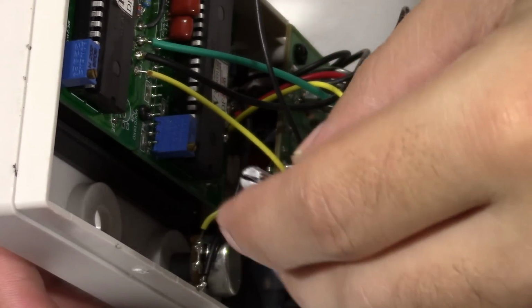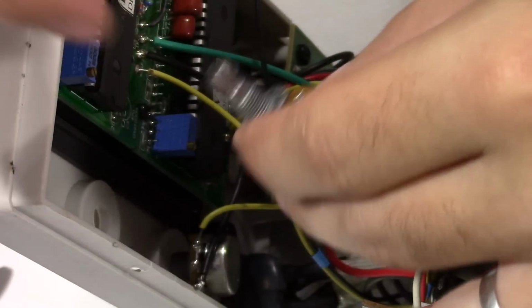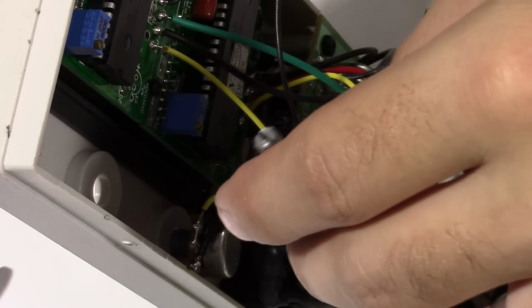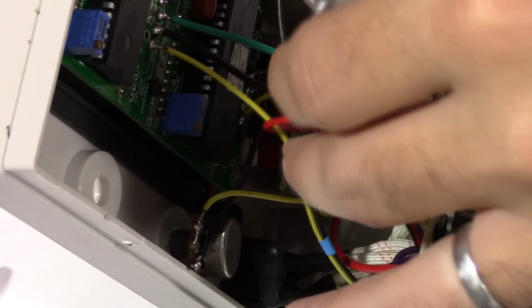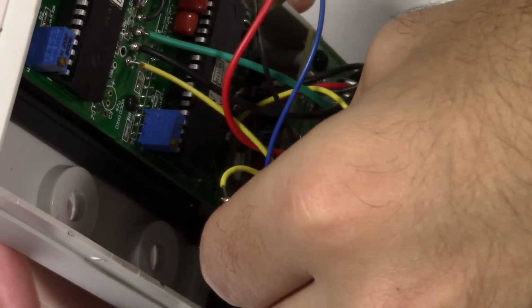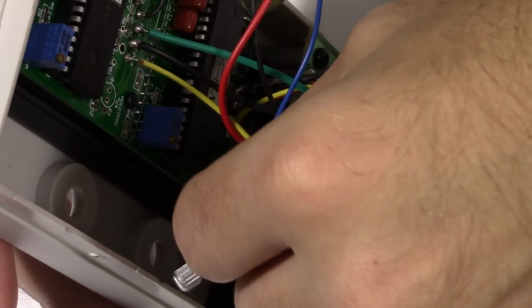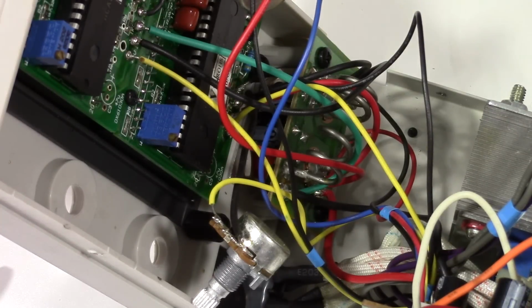I'm going to do one at a time here, so that as far as disconnecting them, we can see if this is going to work or not before I take them both off and put the whole thing back together. So I'm going to try the voltage one first, which is actually the one on the bottom here. We'll pull that out and desolder this, then solder up one of the 10-turn potentiometers, and then turn it on and see how it's going to work out.